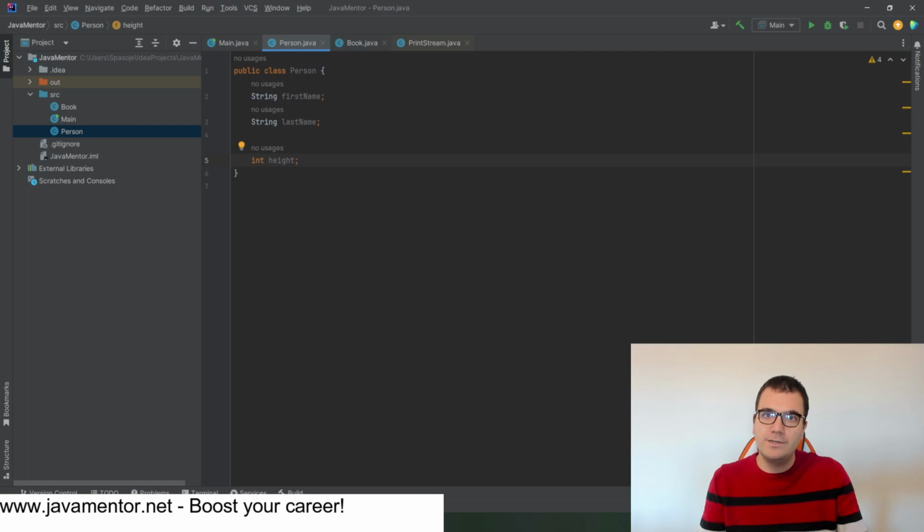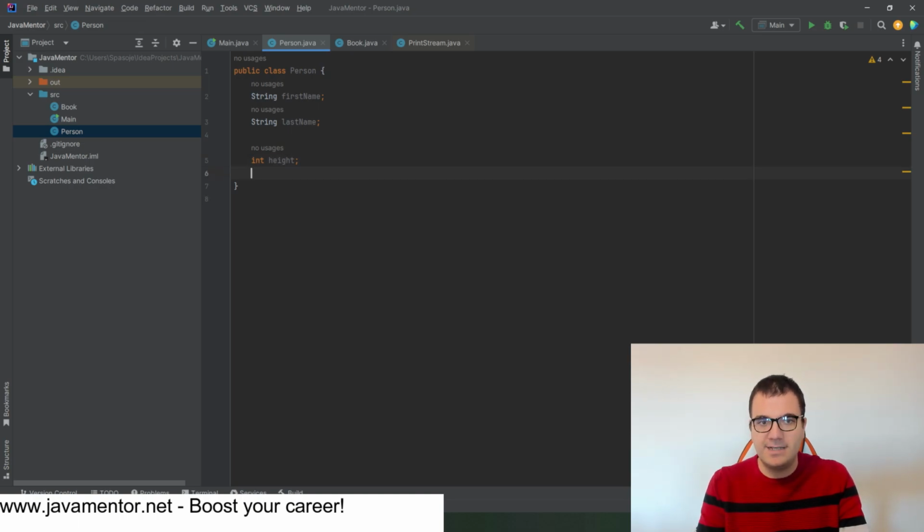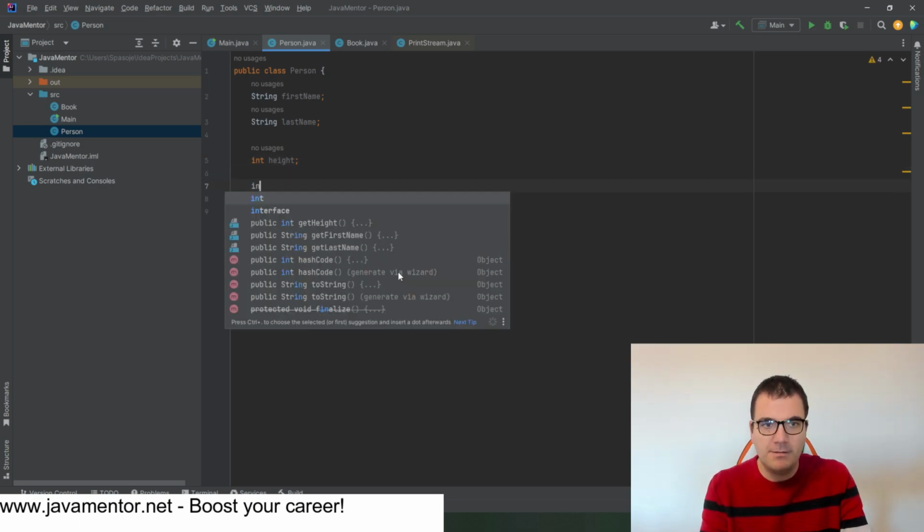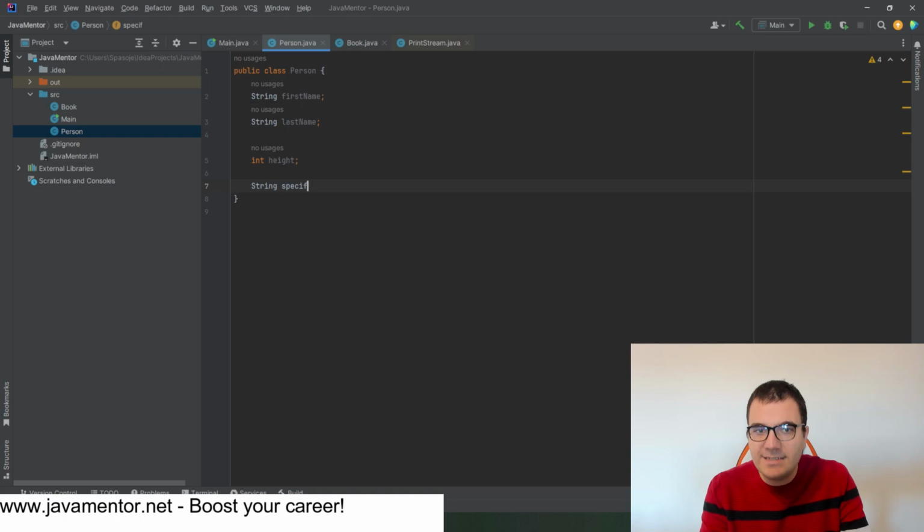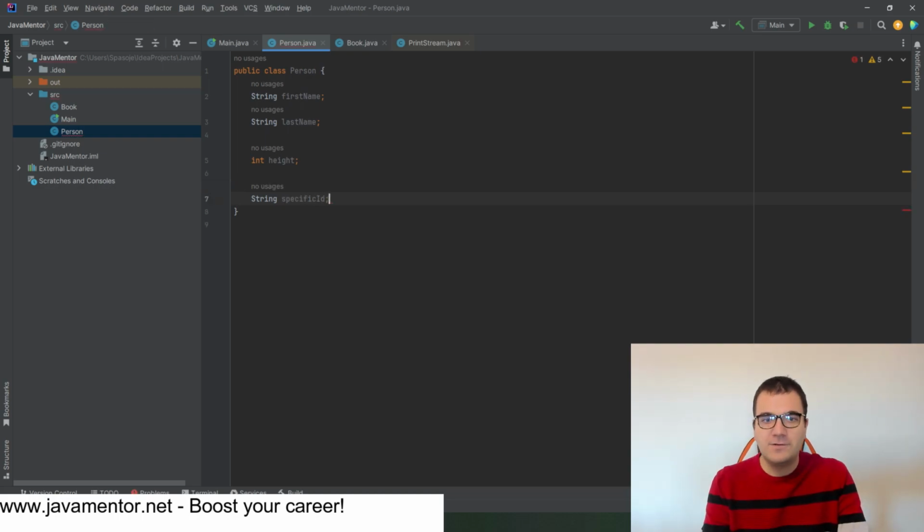And employees, they have an employee ID. Of course, you can say something like maybe string specific ID, and then for the student you can place student ID in this specific ID, for the pensioners place pension ID, and so on.